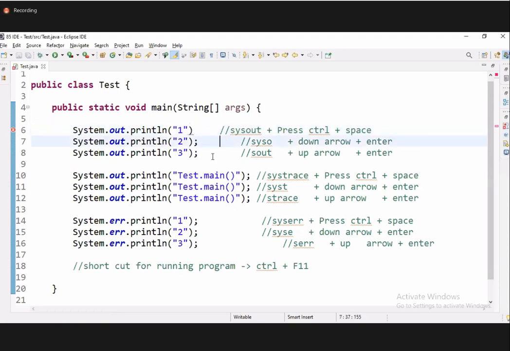Okay, now if you want to solve that error, move your cursor over here. It says: Syntax, insert semicolon to complete block statement. Now tell me, is this error the javac compiler throwing an error, or an Eclipse customized error? It is an Eclipse customized error, not javac giving the error. Understand? It is Eclipse customization.